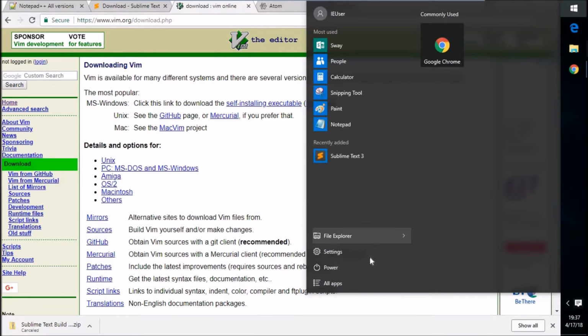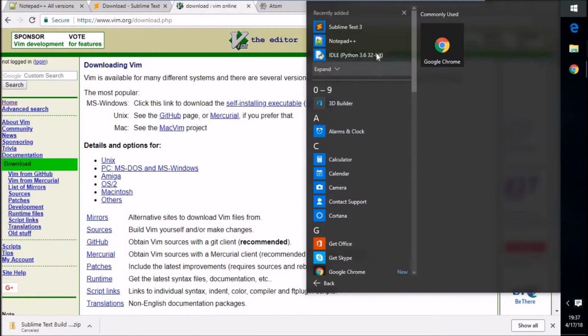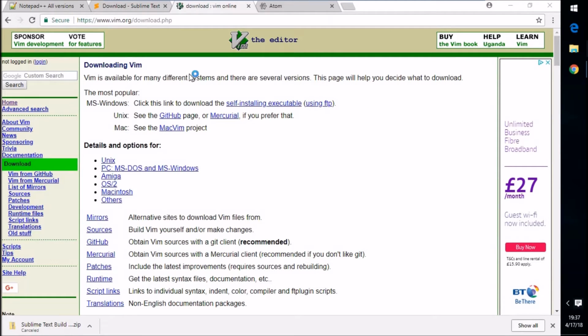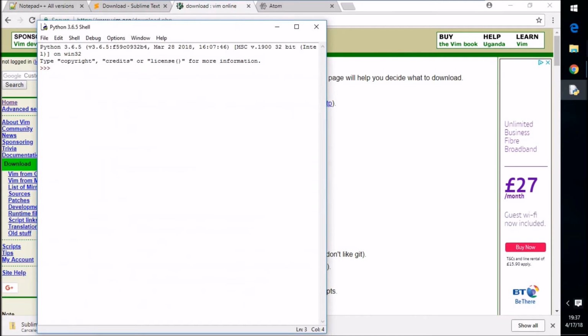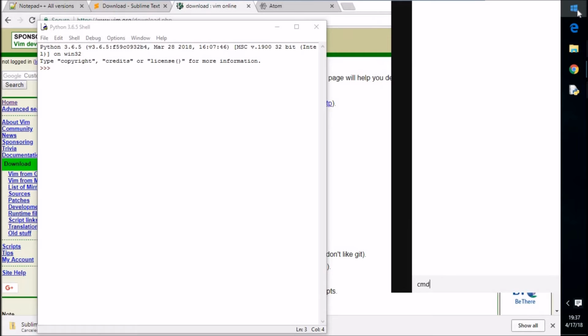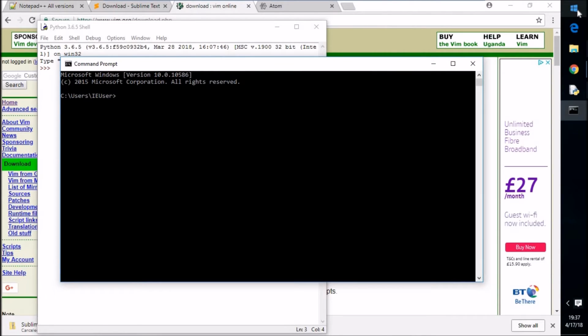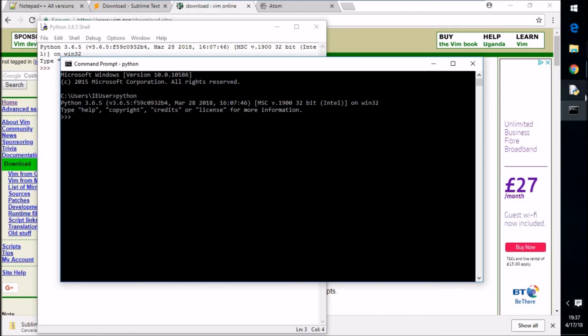Anyway, let's go to Labs. There we go. Let's just go to Python. So as you can see, we have Python installed. If I go to CMD, maybe, yeah, there we go. As you can see, you can now use the command line as well. I believe, I might be wrong, but if you don't use the add to path, you won't be able to do it in the command line because it wouldn't know where to find Python. So anyway, now you can go to town.